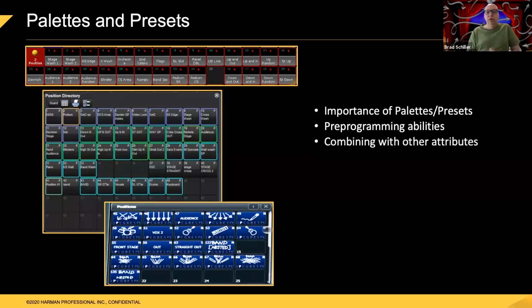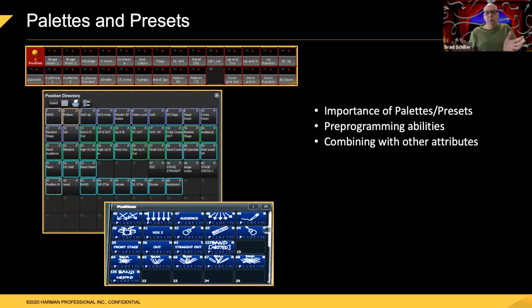Additionally, on some consoles, you can store more than one attribute in your palettes and presets. So if you have a position palette that normally would have just pan and tilt, you could also store in framing shutters or zoom values or anything else that you find important. And this can be very useful. Let's say you're doing a theatrical production and you have a place where you want to hit a window. So you have a position for the window, and then you have framing shutters to frame in the window as well. You want to maybe store those together because you know you're always going to recall those together and you're going to update those together as well.